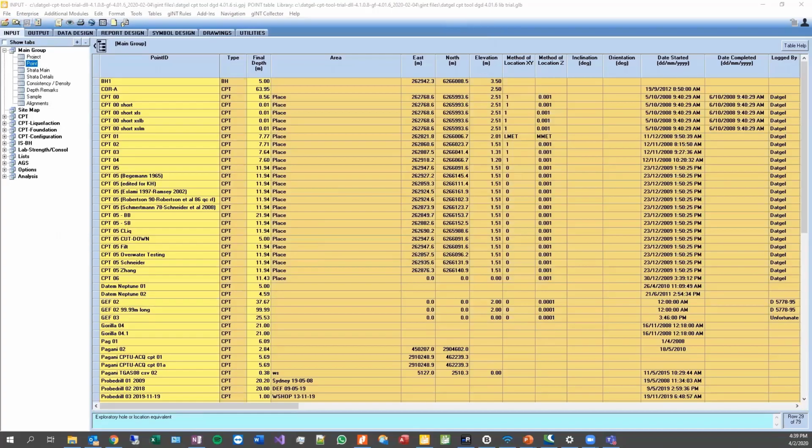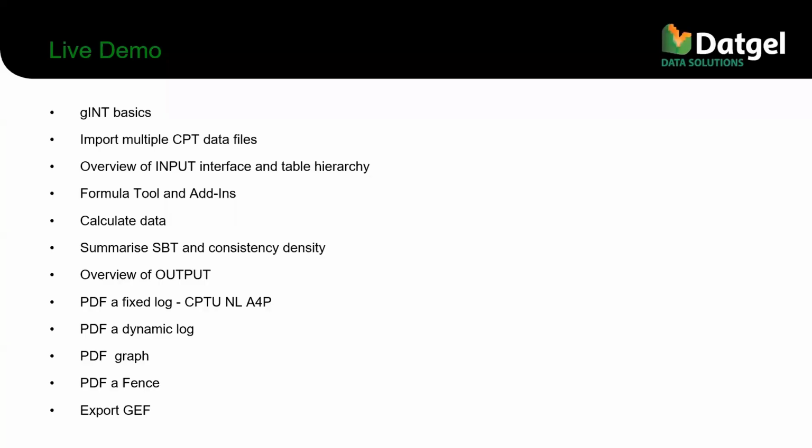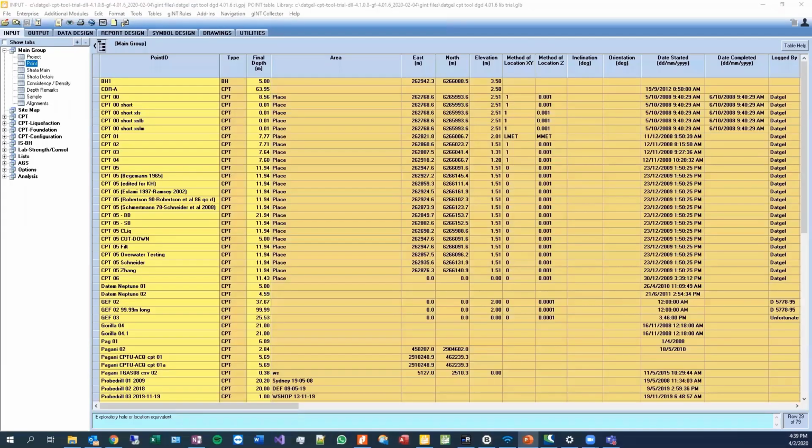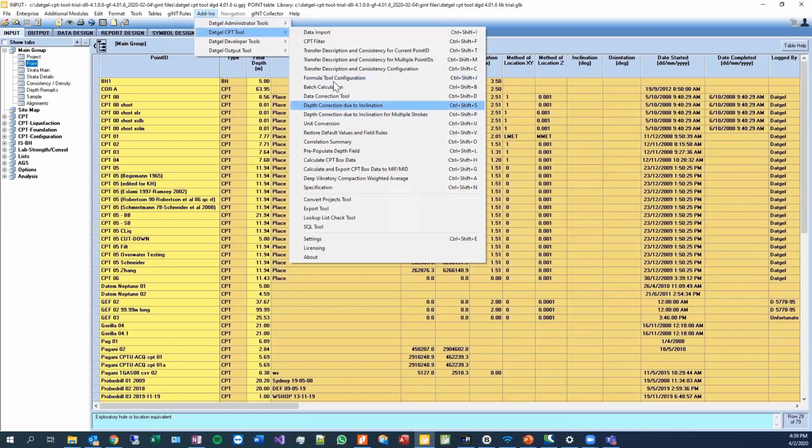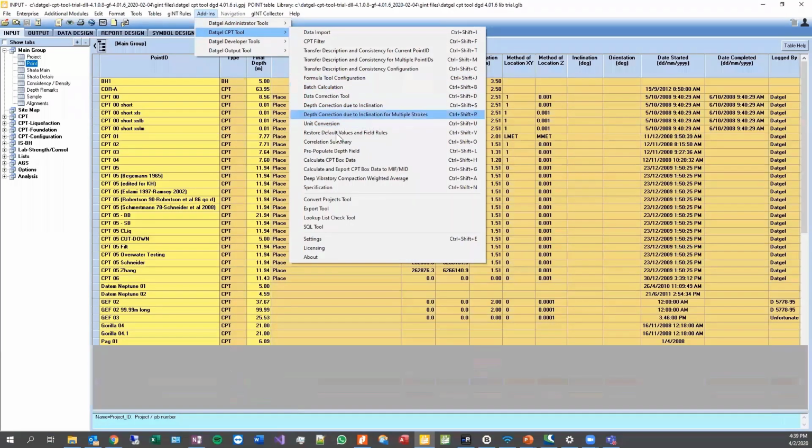All right, so we're going to import the... Let me just stop the PowerPoint. All right, so we're going to first of all import one CPT GEF data file and 2 dissipation tests.